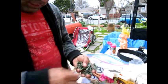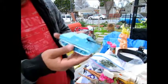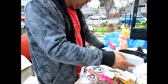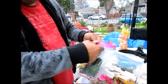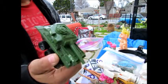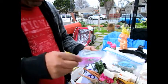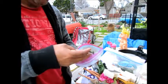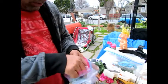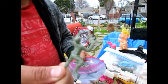So when I was able to get this small pile for $4, I think it was, with that cool wind-up tank, I just had to take it. And another pile. This one also came out to like $1. I don't know what that is. My daughter's little toy. Threw it in there because it was on the ground. And this one, it looks like they're the same era, but they look a little different. Maybe it's another series run, but they look similar. They have decent quality.